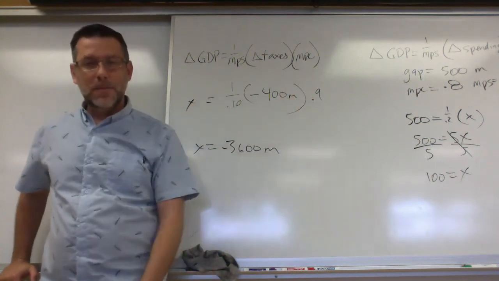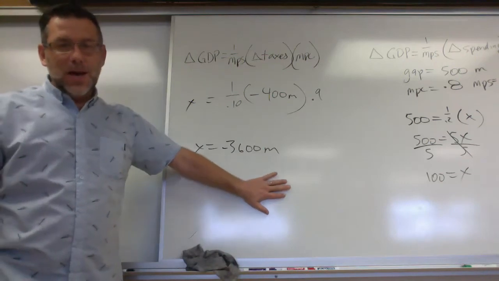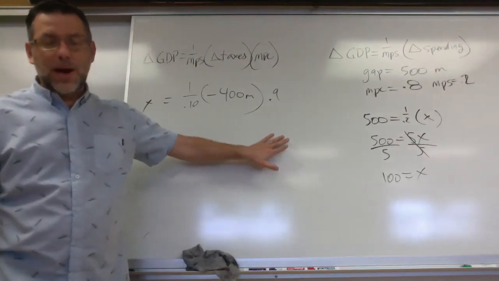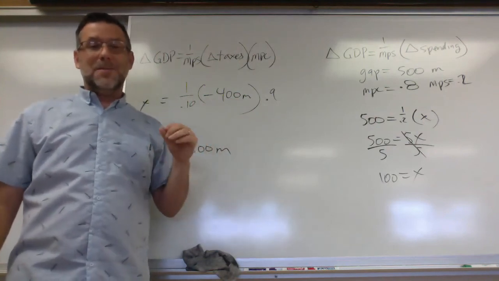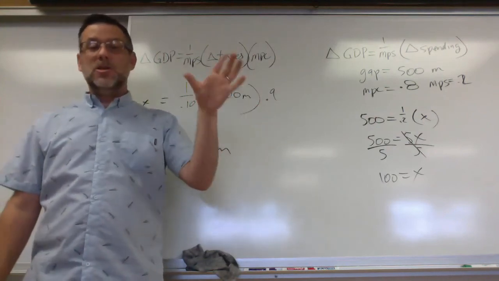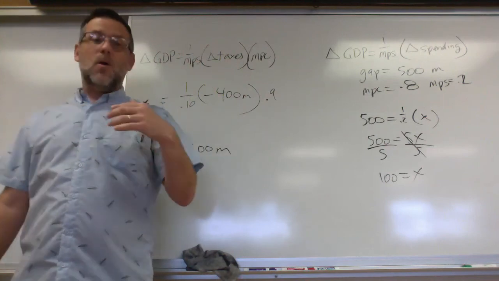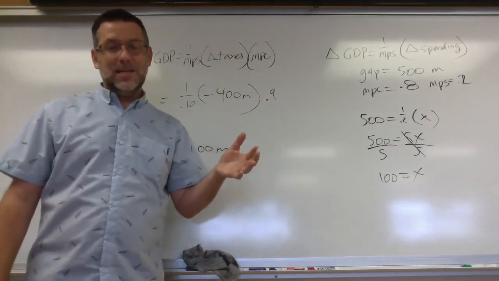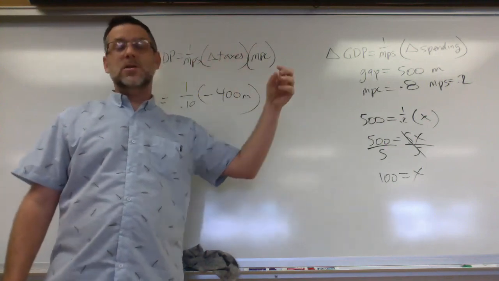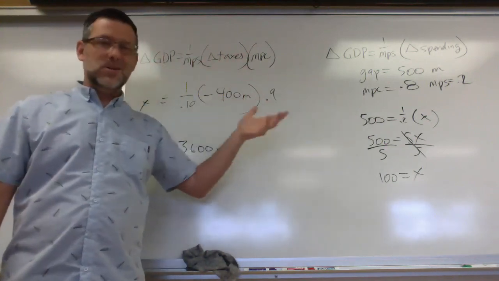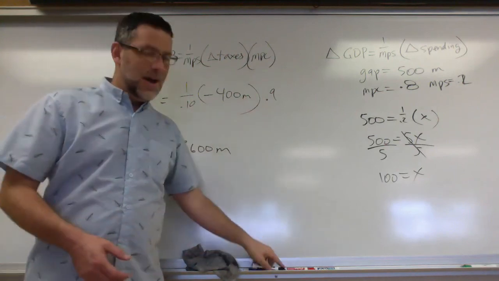All right. So that's our multipliers. Spending multiplier, tax multiplier. We typically see it in two different ways. One of them is like, here's a gap. How much do we need to do to close the gap? Or another way you might see that is like, here's the change in spending or taxes. Here's the MPS. What would it do to the economy, right? So those are the two ways that you typically see this.